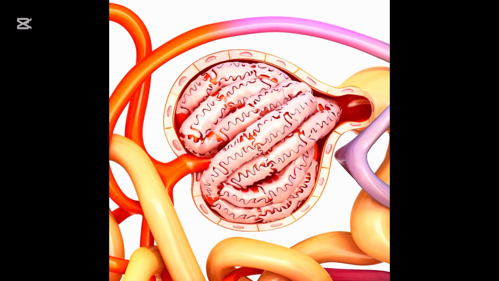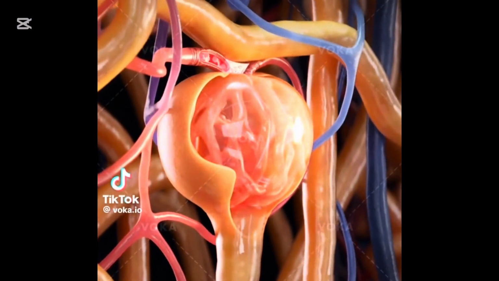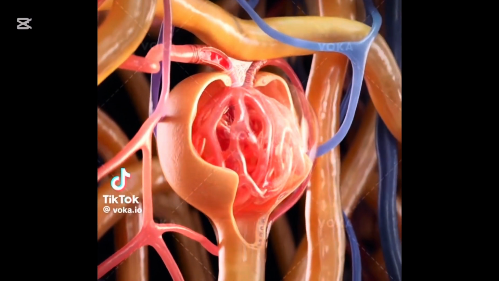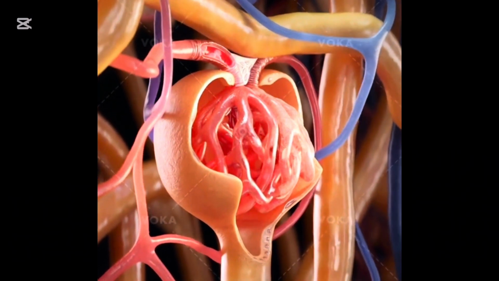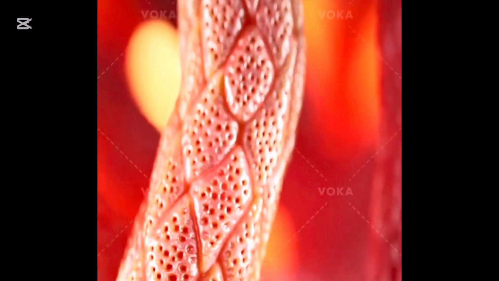Let us now proceed with the excretion part 2, and in this video we will mainly focus on how various parts of the nephron are adapted to carry out their functions. Let us firstly proceed with the glomerular capillaries, which are a network of tiny blood capillaries in the Bowman's capsule of a nephron. The walls of the glomerular capillaries contain tiny pores called fenestrations, as you can see here.